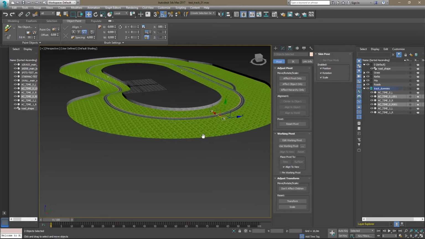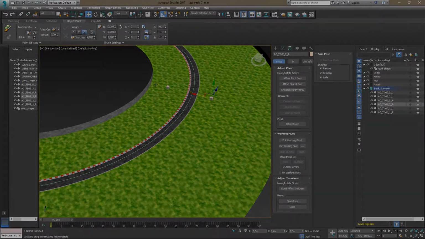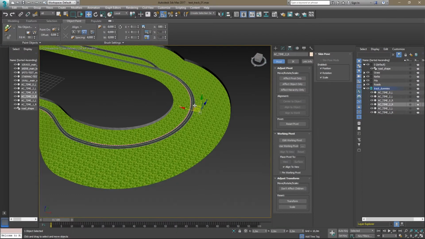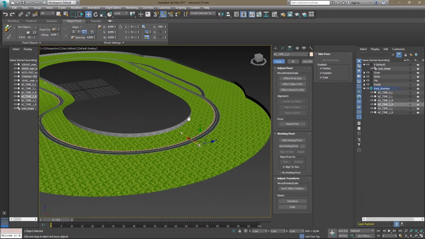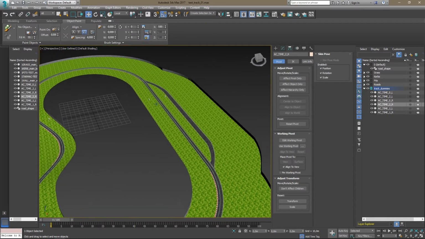And this one is gonna be two left, and this one is gonna be two right. So now we have set up the start line and the intermediate timeline.